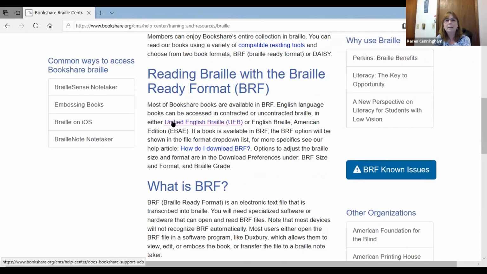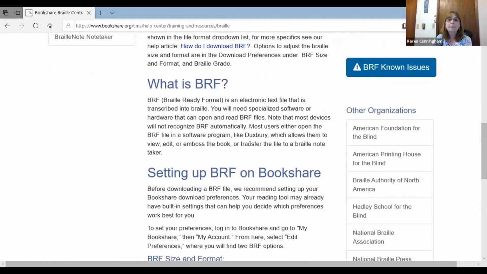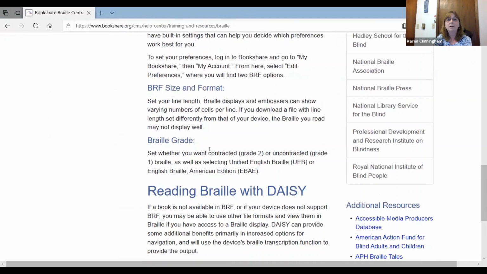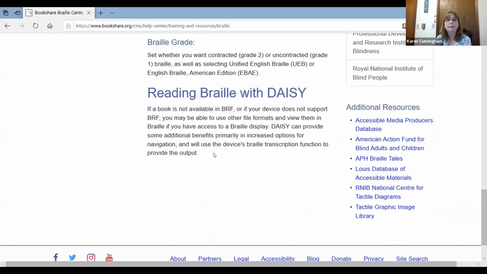It's just automatically going to be Unified English Braille. But as far as the number of cells of Braille, all of that needs to be specified in the preferences. And it goes into what is a BRF, how to set it up on Bookshare, and the size and the format, the Braille grade, contracted or uncontracted.